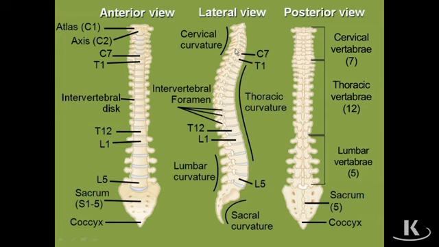Since the spinal cord is inside of the vertebral column, and since the spinal cord has spinal nerves emerging from it, and those spinal nerves have to get to the rest of the body outside of the vertebral column, there needs to be a pathway for those spinal nerves to get out. And what we see is a series of openings called intervertebral foramina, the openings between the vertebrae. And it's through these intervertebral foramina that the spinal nerves exit. So what we can say is that what's passing through each intervertebral foramen, or what's occupying the intervertebral foramen, is a spinal nerve. And that's going to be an important relationship.